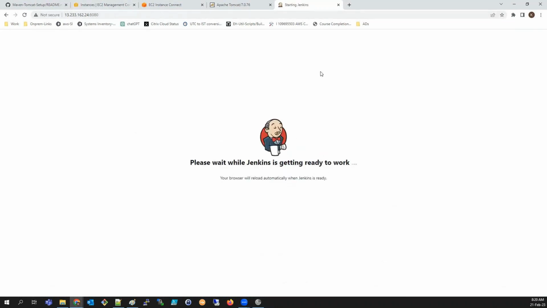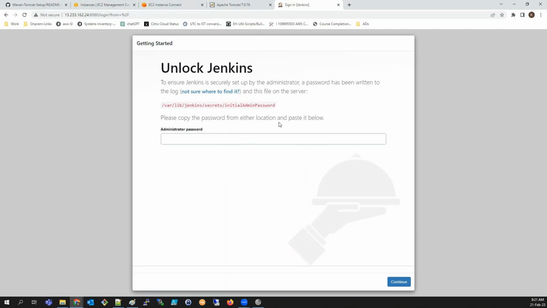Let it start. Right, to unlock Jenkins, the password is in this location.